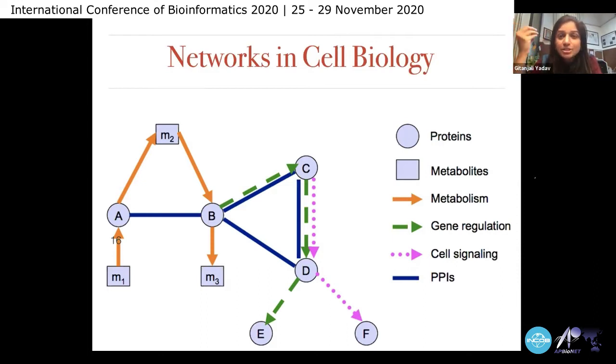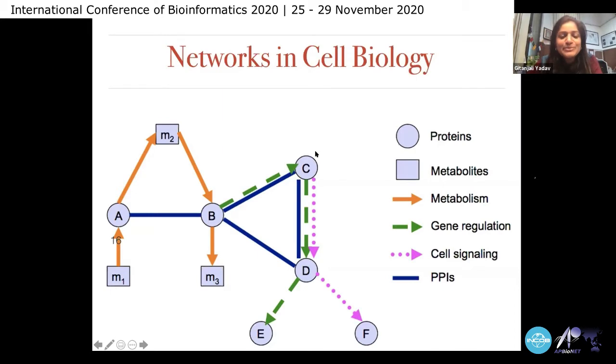And when I ask you, can someone tell me the pair of nodes which are doing multiple jobs? So definitely there's no such thing as one gene, one product, or one gene, one protein, right? Or one protein, one function. All of nature, all of biology is about multitasking. So can somebody tell me a pair of proteins that are multitasking? They're also involved in regulating each other. They're also involved in protein-protein interaction. Maybe they are part of a complex, and they are also involved in signaling. So let's see if you've got the right answer.